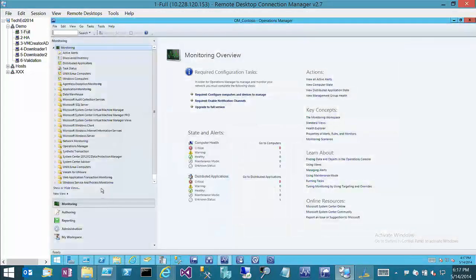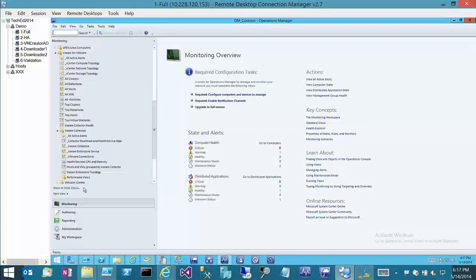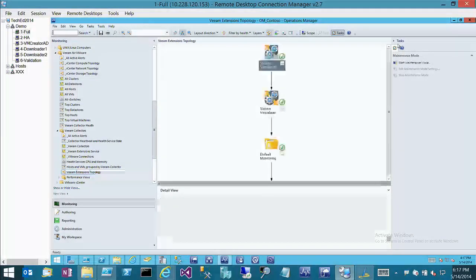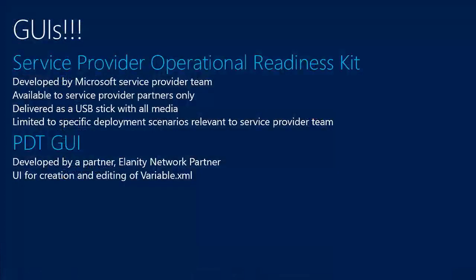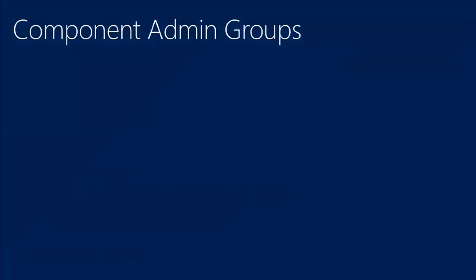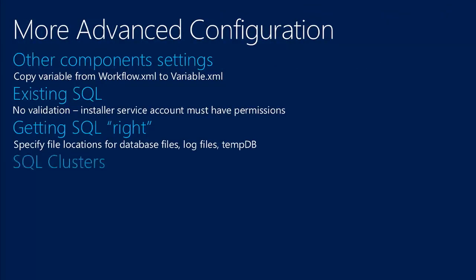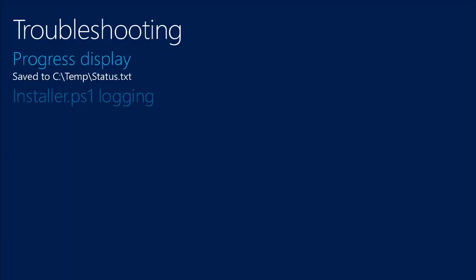In Ops Manager, you'll see the Veeam management pack is already installed. And if you look at the extensions topology, it should have already started to actually monitor the Veeam infrastructure itself. So those are the two extenders actually showing working. Out of time, but I was going to talk about a couple other things that I skipped. This is the advanced configuration I did from last year. There is a whole section on troubleshooting, which I could do another session on, but based on what just failed.